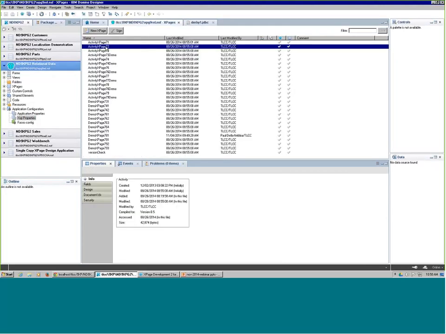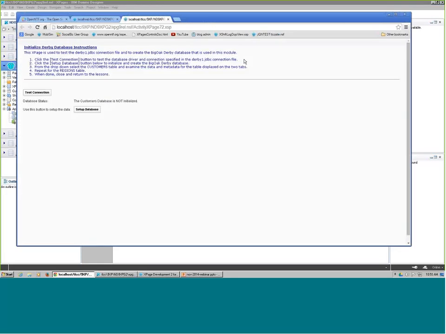And the last thing I'm going to do is create this local Derby database. So using this particular XPage, again from our course, I can test the connection. That's testing the connection using that Derby1 connection file, and it seems that I can connect to the database. And Howard created a class using those two Java helper classes that were provided in the relational support. He created a class to actually create the Big Oak tables from some Domino data that we have in our customers application. So there are 2 tables that were created.